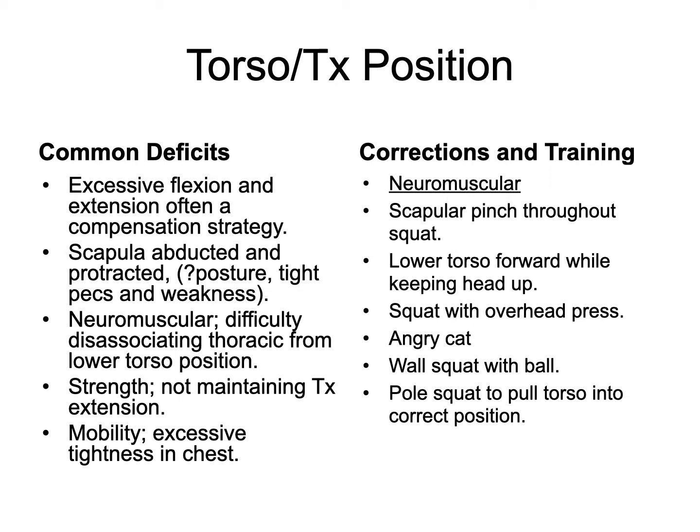So with the torso positional deficits, stability here is derived from the core muscles like your quadratus lumborum, abdominals, etc. And individuals really need to show the ability to maintain a static torso with a neutral or lordotic lumbar position as a safe and optimal squat strategy. Deficits include weakness of the thoracic and lumbar paraspinal muscles, and that would encourage too much flexion in the torso position.